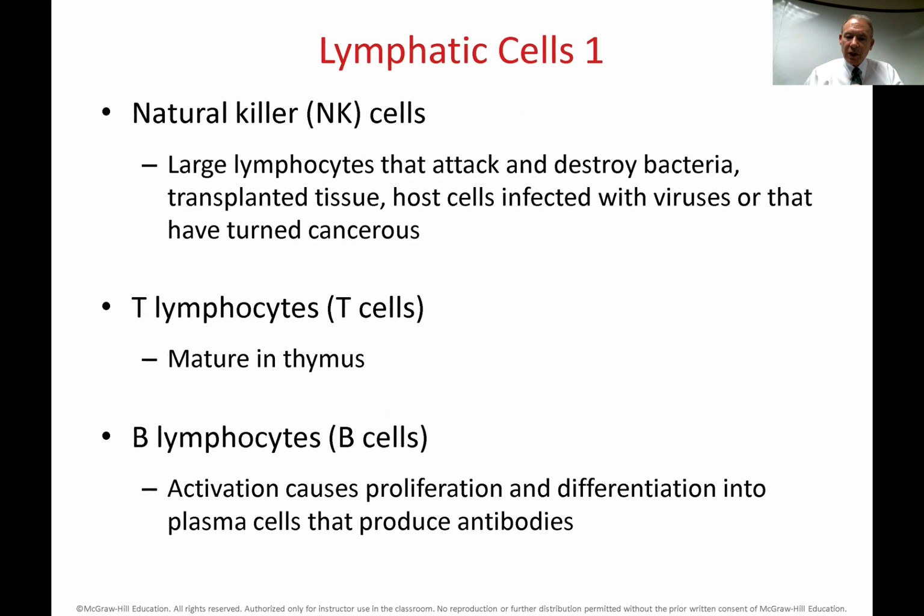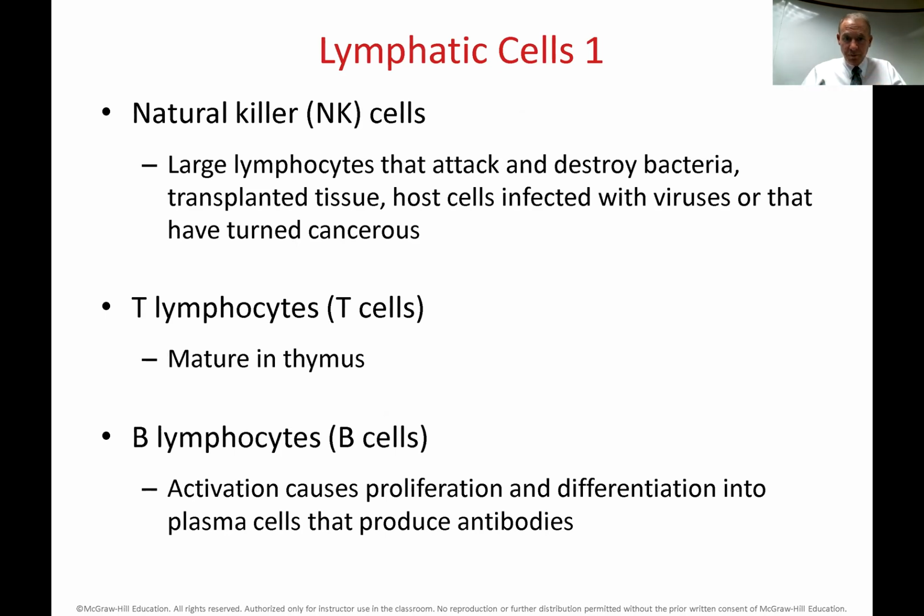There are T lymphocytes and B lymphocytes, right? T lymphocytes are given that name because they mature in the thymus, an organ in the mediastinum, that portion of the thoracic cavity between the left pleural cavity and the right pleural cavity. The largest organ structure in there is the heart, but the thymus is there as well. Pretty large, pretty significant in newborns, and it shrivels up or shrinks as we get older.